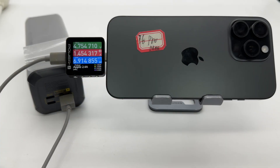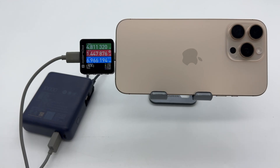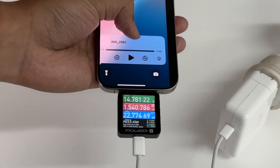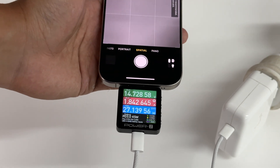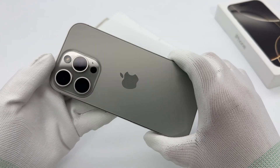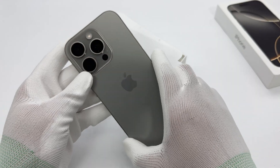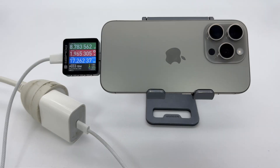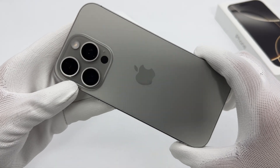These are all the tests of Apple's 9 chargers: 5 watts, 10 watts, 18 watts, 20 watts, 30 watts, 35 watts, 70 watts, 96 watts, and 140 watts. Except for the 5 watts and 10 watts chargers, the other curves are similar. This is because after the iPhone is replaced with a USB-C port, it cannot reach the older Apple 2.4 amp protocol, so the maximum power of the 5 watts and 10 watts chargers is only about 2 to 3 watts and 7.5 watts respectively. ChargerLab recommends using chargers of 18 watts or above, and you can also turn on the optimized battery charging function to avoid overcharging.